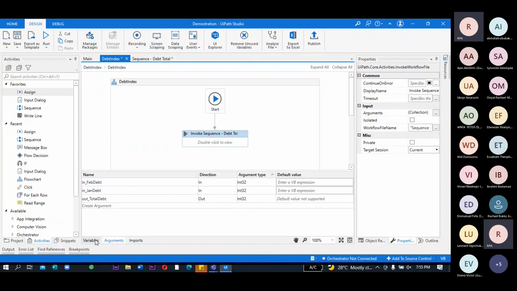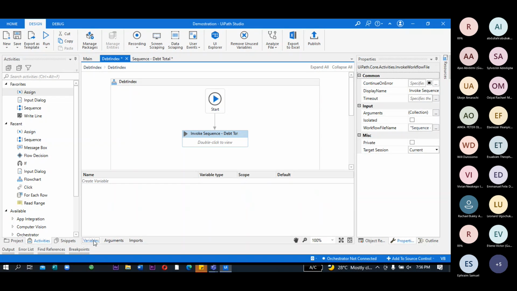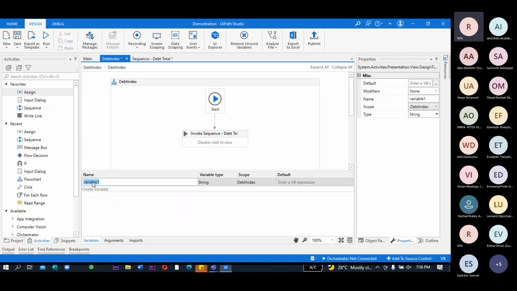So here we can create the variables that we want to use, which assumably, it's actually in a sequence. Yeah.